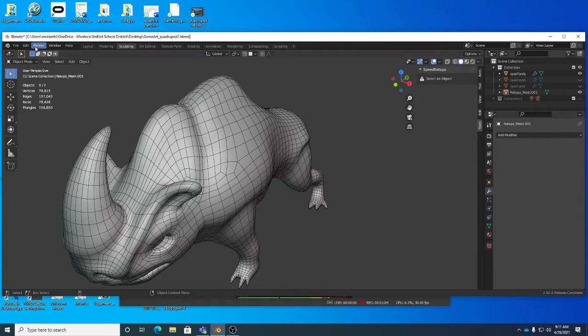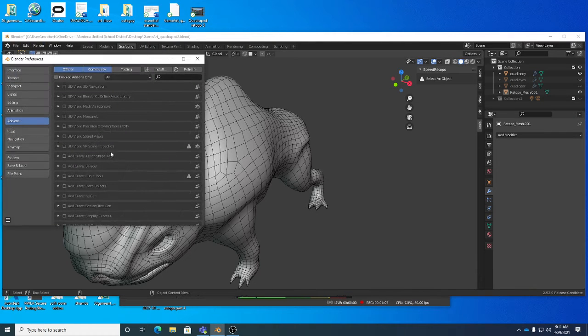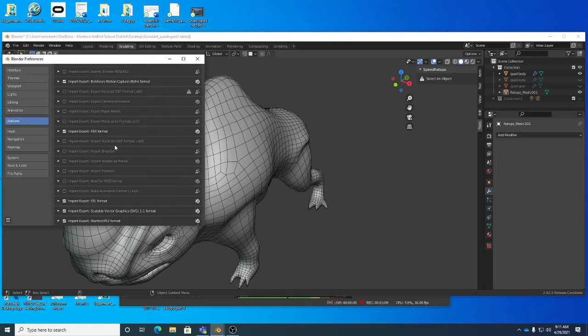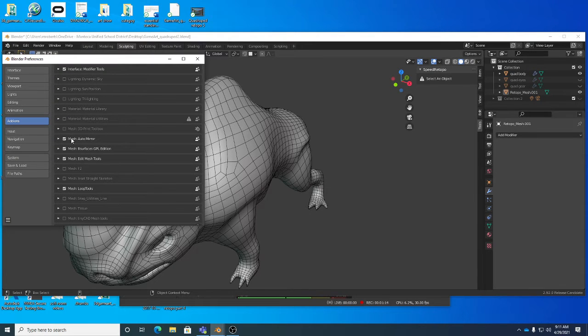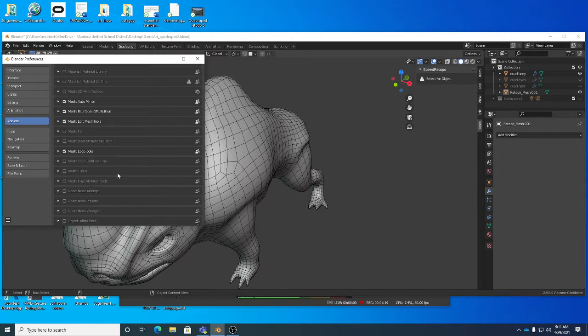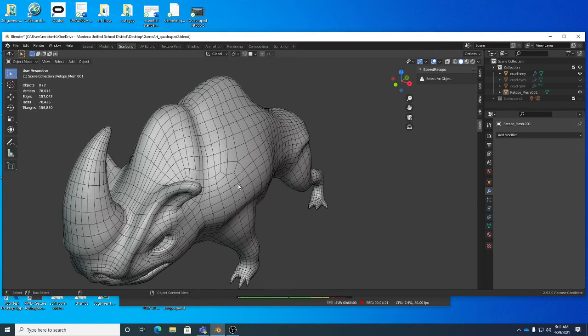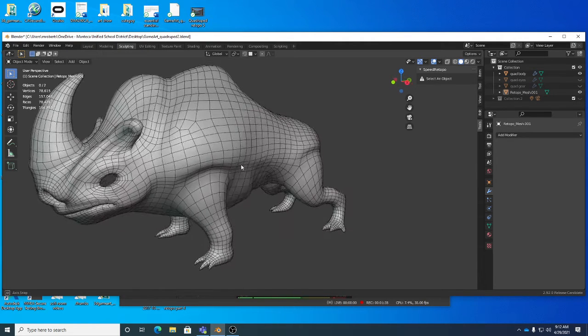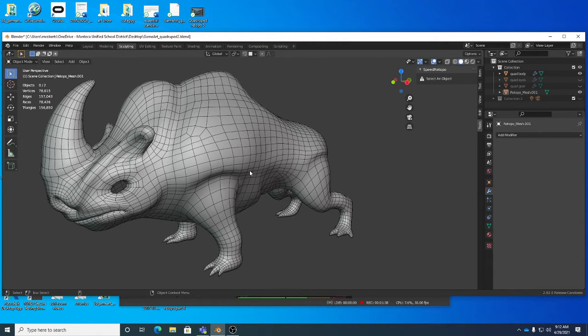Remember, that's in Edit, Preferences, Add-ons, and then you just find modifier tools, right there. Just like auto mirrors right here. Remember, these come with Blender: mesh tools, loop tools. Blender has these already there. You just need to turn the add-on on if you want to. Most of those add-ons you see in there actually come with Blender. The only ones we've really added were speed retopo and text tools. All the rest of those just come with Blender when you get it.